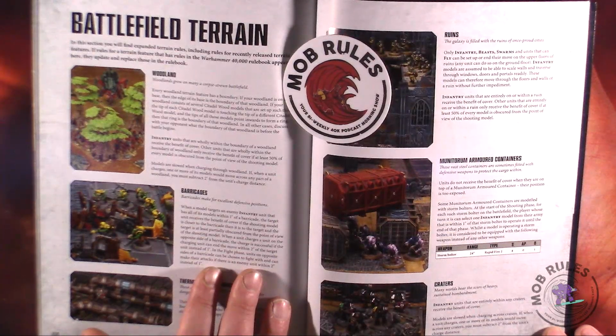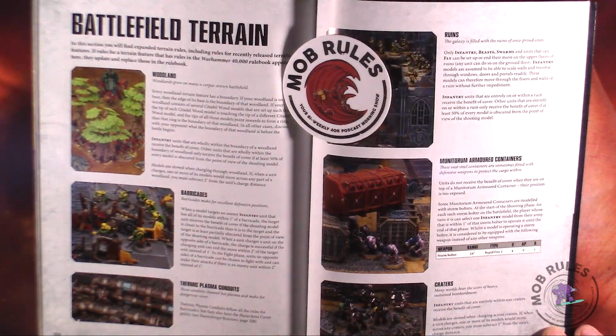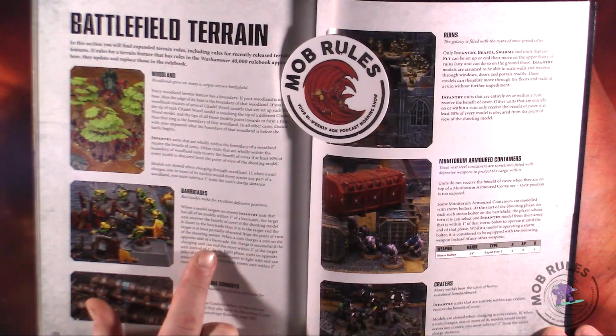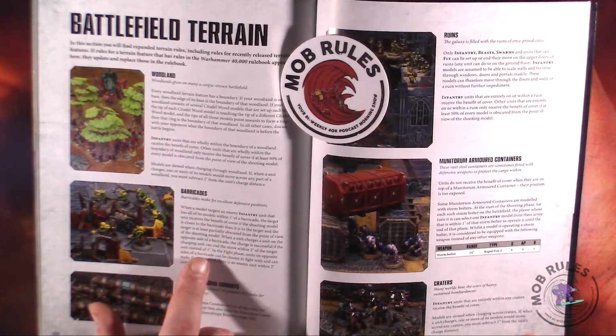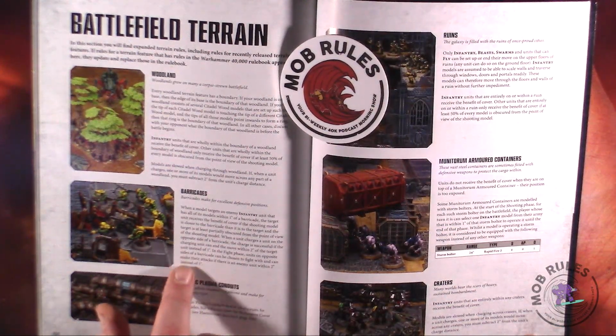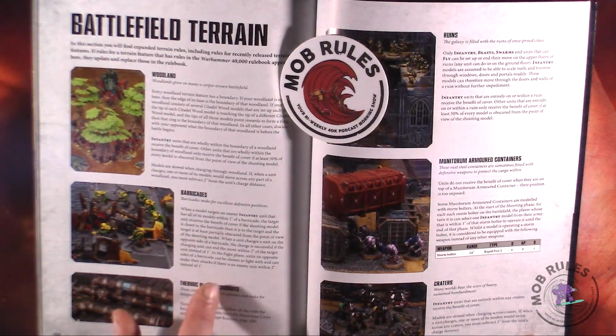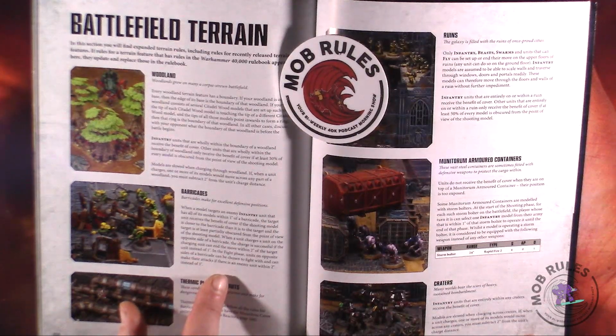The target unit receives the benefit of cover if the shooting model is closer to the barricade than to the target. So if you're on the other side of the barricade and they're shooting at you, you get cover. If you're on the same side as they are of the barricade, you don't get cover. That's crazy. Weird how that would work like that. If the target's at least partially obscured from the point of view of the shooting model, when a unit charges a unit on the opposite side of a barricade, the charge is successful if the charging unit can end up within 2 inches of the target unit instead of 1 in the fight phase on the opposite sides of the barricade.